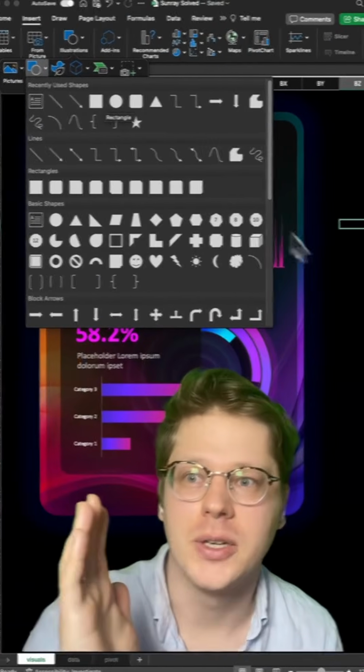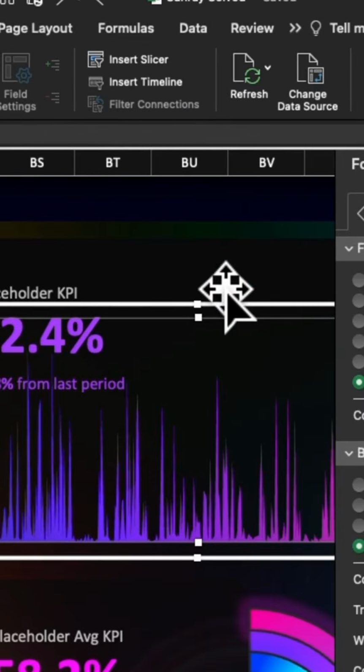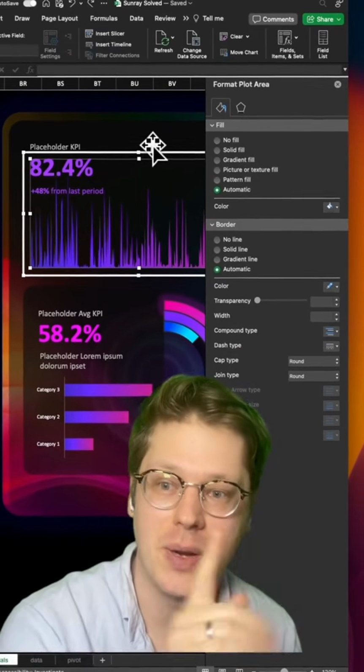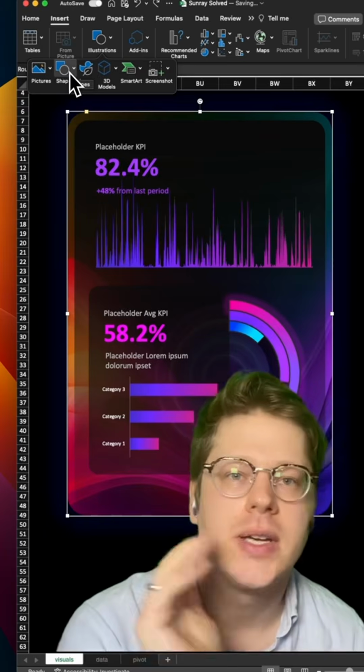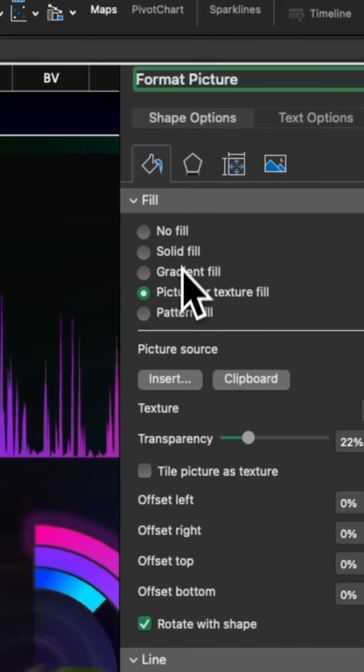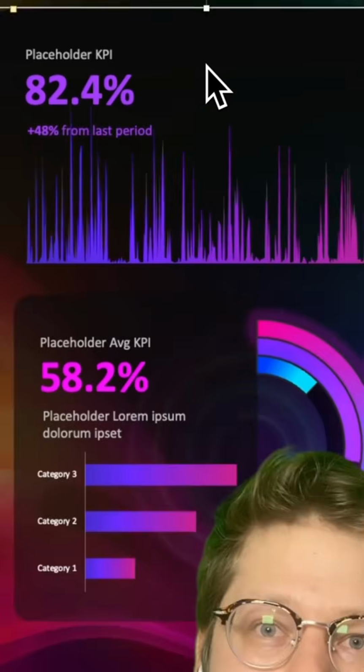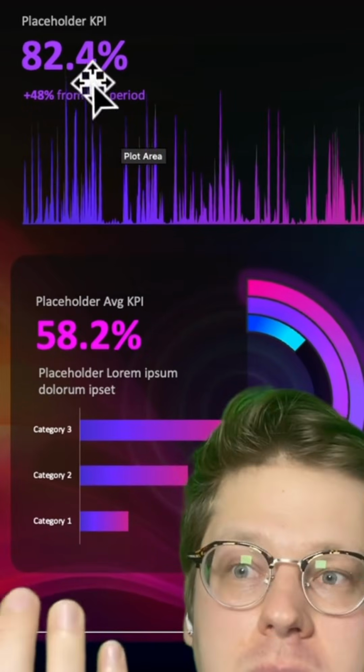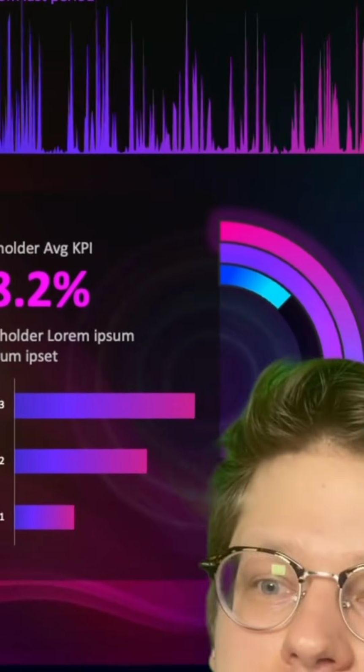The buttons are the same, the controls are the same, and no joke, you can literally copy paste your designs out of PowerPoint right into Excel to do this. So I start almost all my designs out with shapes. I'm using some rounded rectangles here. In this case, I've just given it a picture fill, and then we're layering our charts and our metrics on top. So we're not actually dealing with the cell grid.